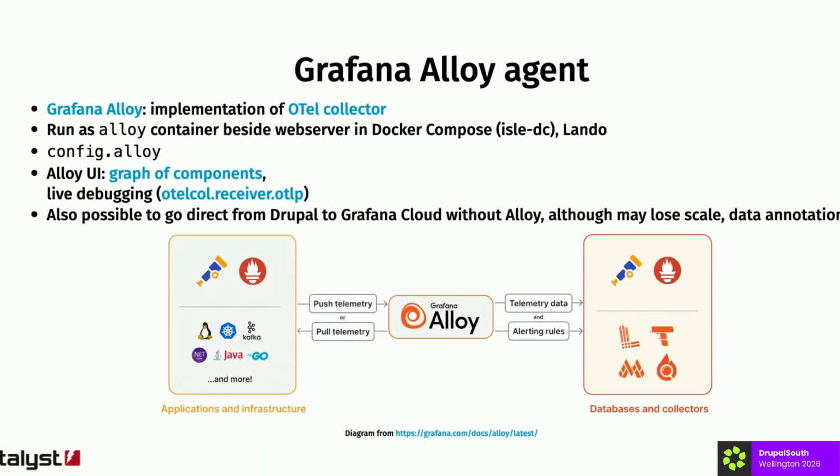So the Alloy agent, I'm a huge fan of. If you've tried to debug a system which has log files from different applications across different servers, Alloy is a tool which can help you collect and coordinate those and transform them into something that you can look at together in a much more coherent way. It's a vendor-agnostic way to receive, process, and export telemetry data.